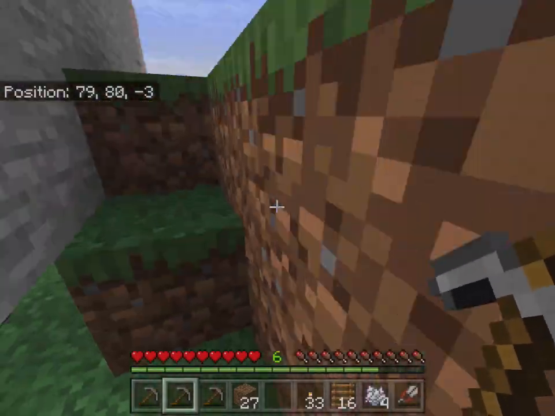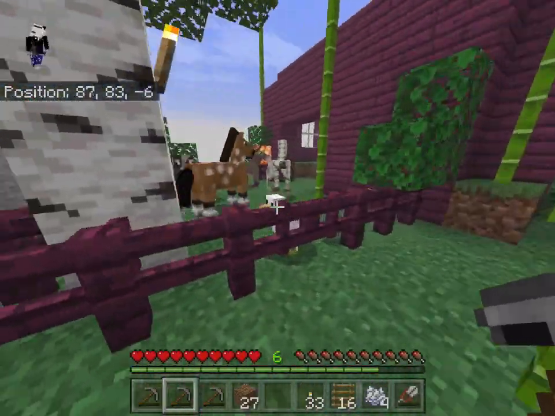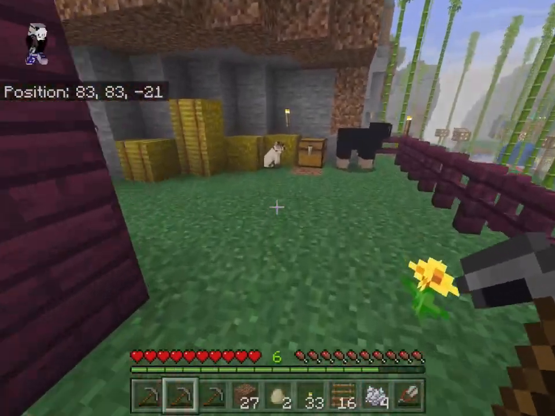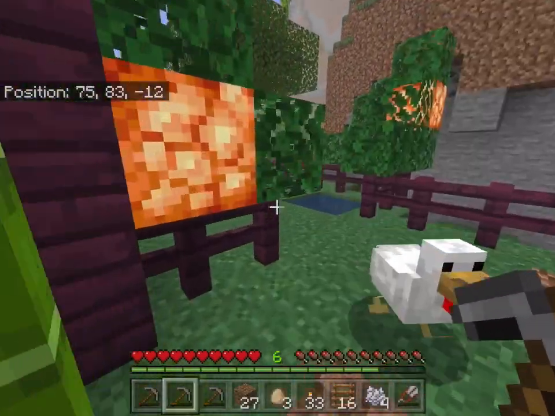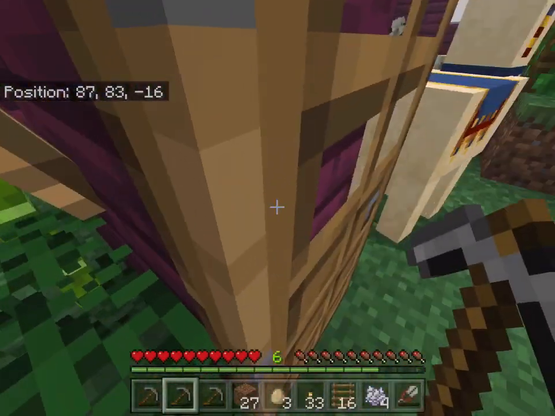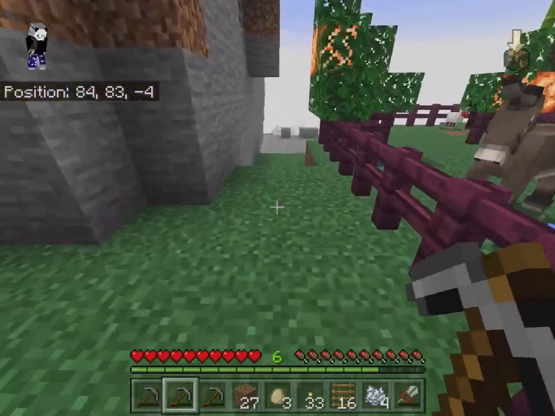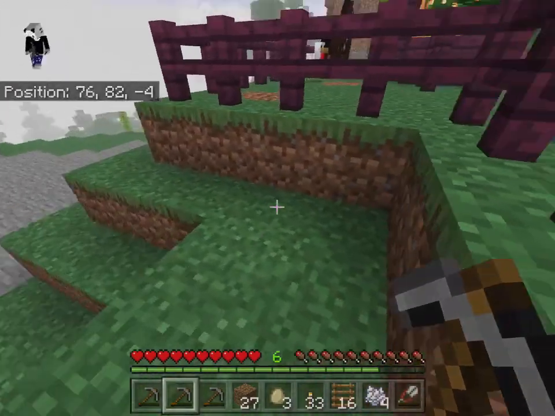Okay, so if you ask me, this place is a little crowded, and I think these animals deserve more space to walk around in at least. So I'm just gonna go and make a faux lush cave for them. I actually do want to find an actual lush cave, but I don't know where to look for one. I tried to use the locate biome thing, but I couldn't really find any. It didn't really work.